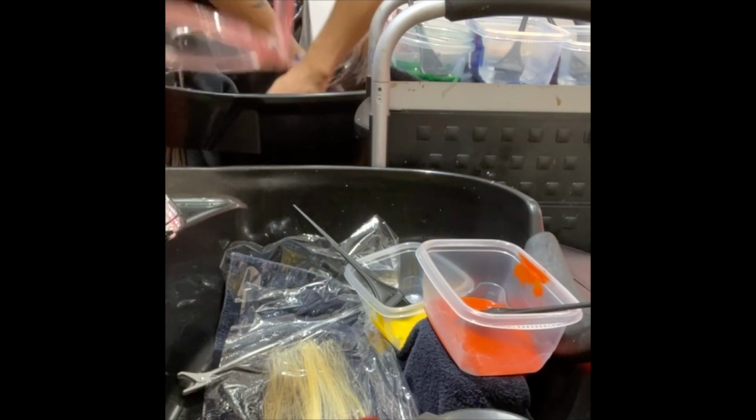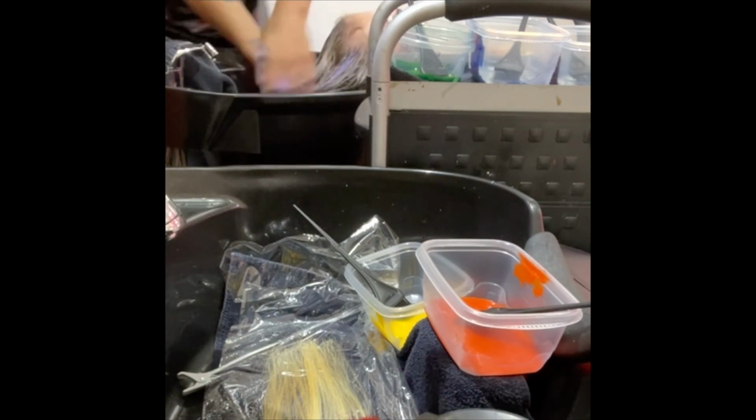So I just keep a wet towel next to me at all times, just to keep my surface and my area and definitely my hands clean. It's all about keeping your hands clean.